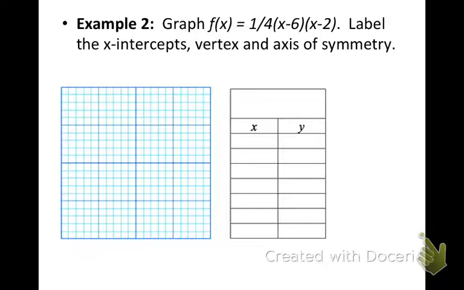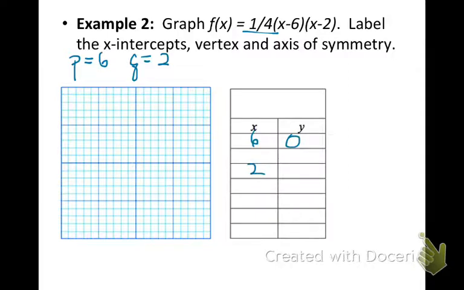So let's start with f of x equals 1/4 times (x minus 6) times (x minus 2). So if we anticipate transformations, we can see that our a value is less than 1. And so that means we're going to have a graph that is a vertical compression or a shrink, so it's going to be wider. I'm going to pick out my p and q values. So p is 6. Q is 2. So that means I have the points (6, 0) and (2, 0).